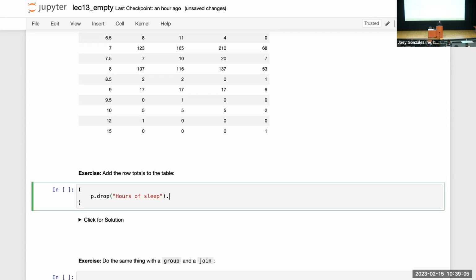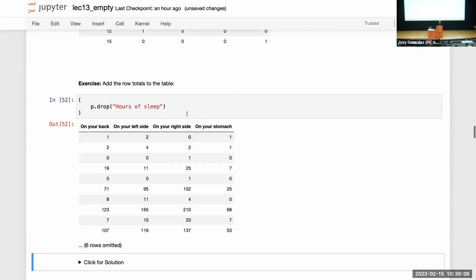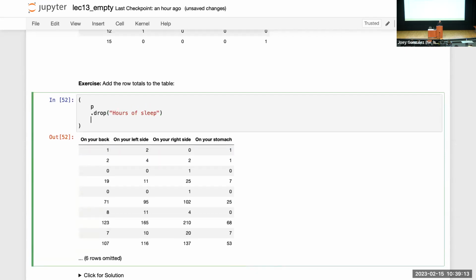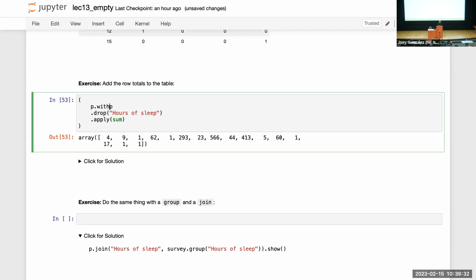Now, just look at that, so that's my little table, right? I've dropped the hours of sleep. Now I want the sums of these. We just talked about how to do that. Sum, sorry, can't do sum. I want to do apply, and then I'll apply the sum. That will take the sum function and apply it to each of these rows. I have an array, but I want to put that back on my table. So how do I do that? I can go P.with_column.